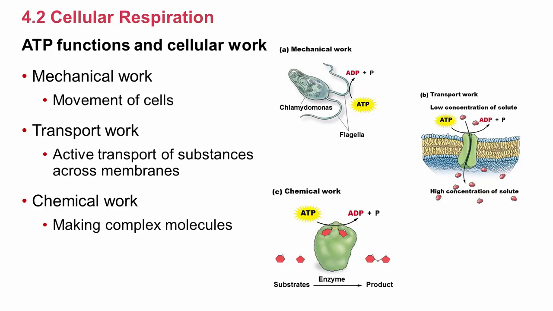And then chemical work, the work of our enzymes. A lot of our enzymes require the help of ATP molecules. It helps us build things and break down things. So actually in the process of chemical equations taking place and making complex molecules and how our enzymes function requires ATP as well. So in chemical reactions, in cellular transport, and in mechanical work or movement, that's how we burn literally tons and tons of ATP molecules, using those for the energy for our cells.